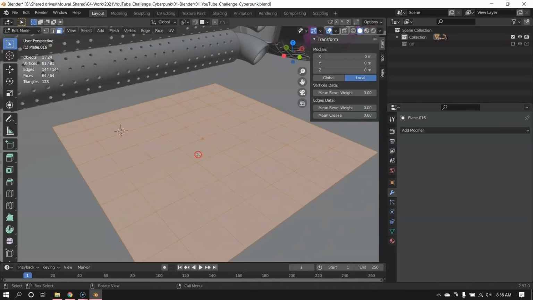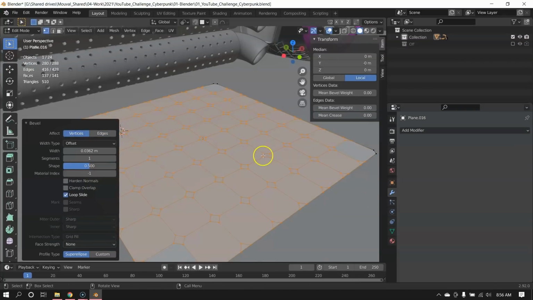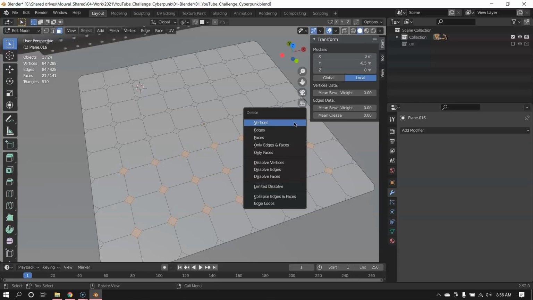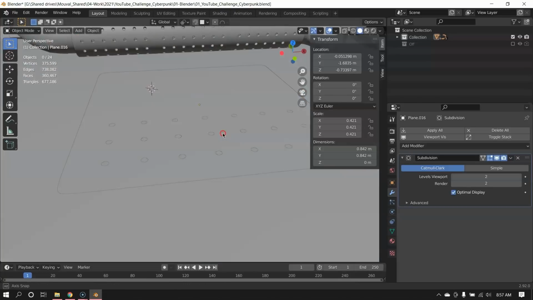I do less. So basically I did this and then I just beveled this bad boy and then I went to vertices and I had these little squares, and my long years of experience in Blender made me click every single thing. Probably a better way, but I didn't really feel like finding the best way. I just chose this way. And then I basically just subdivided it. So there you have it.